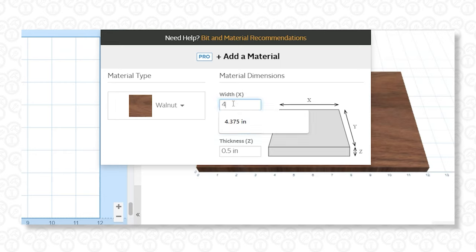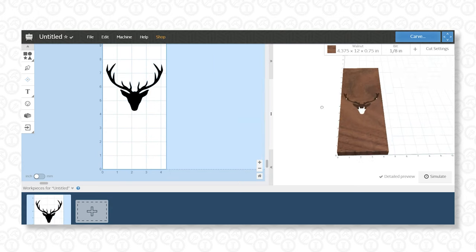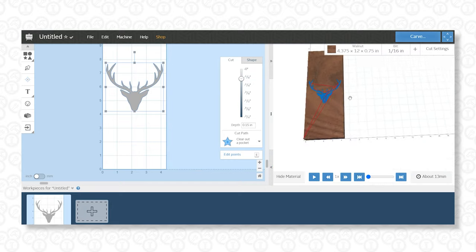So in the last one I made, I used my X-Carve CNC to carve out a design, which I came back later and filled in with some orange epoxy, and I'm going to do the same thing with this one too. So I opened up Easel, I adjusted the material type and dimensions, I added in my image, I changed the bit and the cut settings, and then I got ready for the carve.